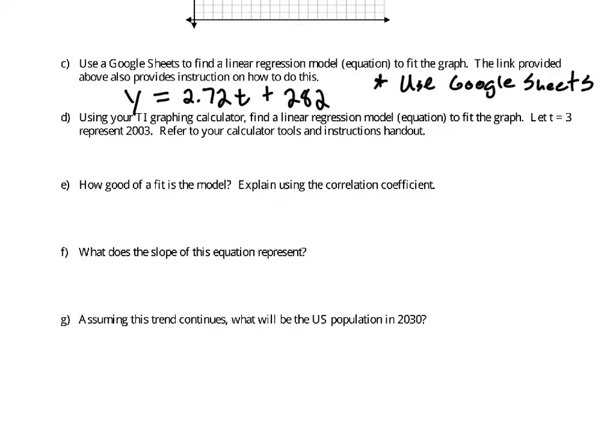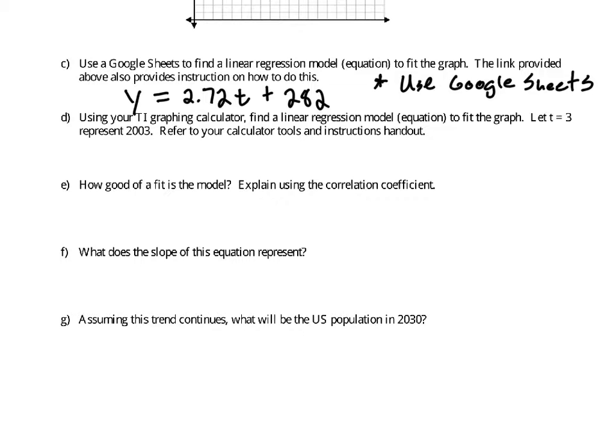Well, in part C, we're asked to find the actual equation for that line that we sketched on our scatter plot. So to do that, you can do it one of two ways for the project. You can use the graphing calculator and/or use Google Sheets. So in part C, I want you to produce the equation using Google Sheets, which if you can't do it by following the link and you don't have access to that, then we can show you also in class. But then also, I want you to try it on your graphing calculators, and that's what part D is about.